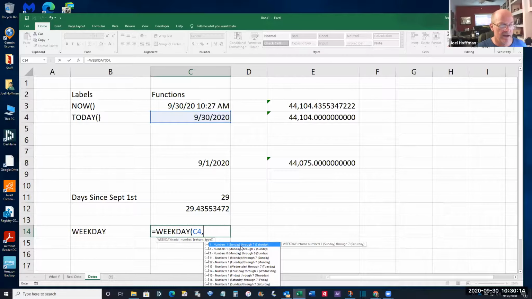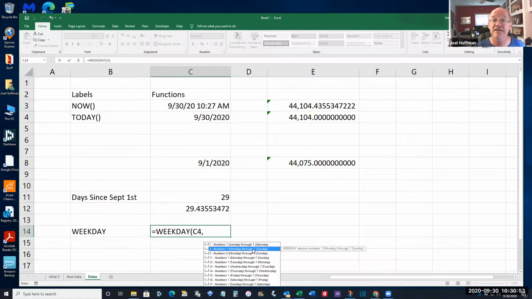The first selection in this list is if you start counting your weeks with Sunday, so 1 is Sunday through 7 is Saturday. Select that return type. The next one in this list is if you start counting the week with Monday, so Monday is 1 through Sunday is 7.